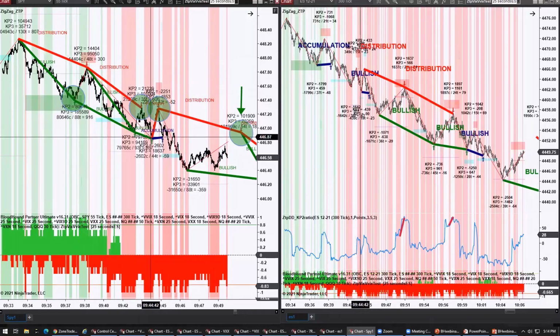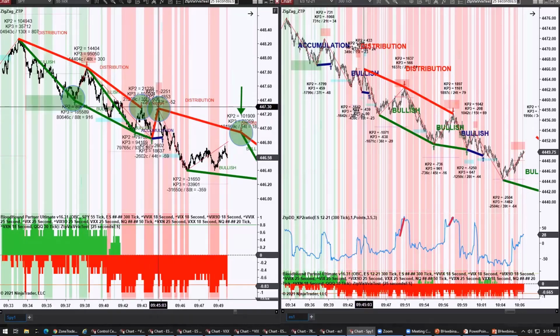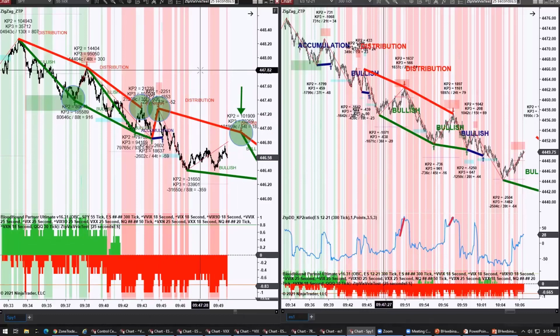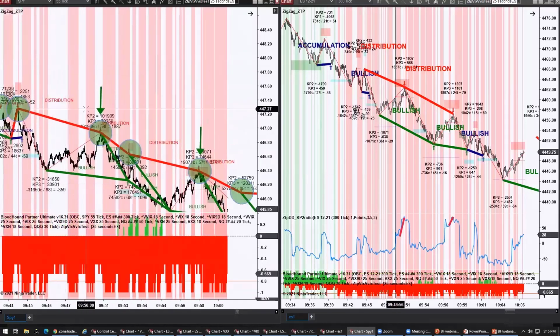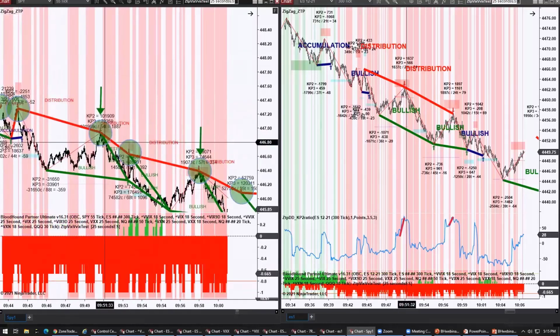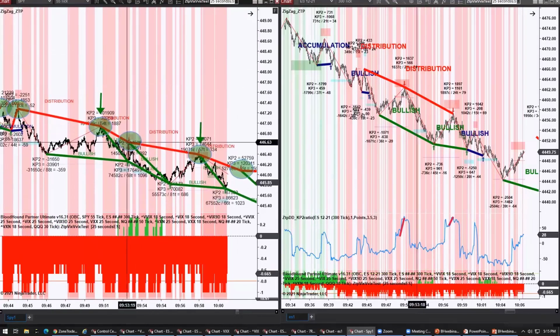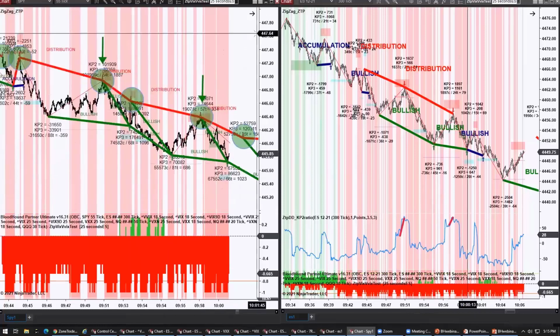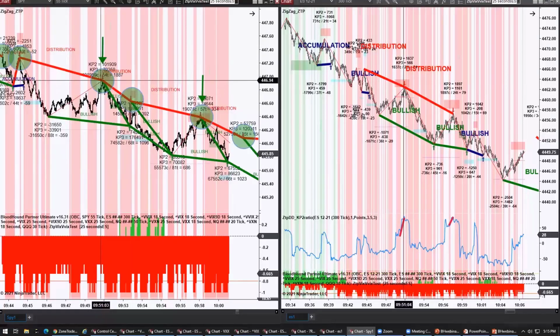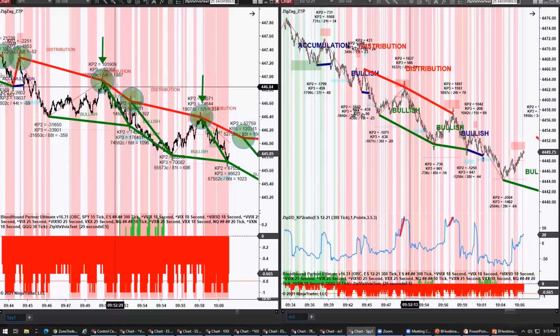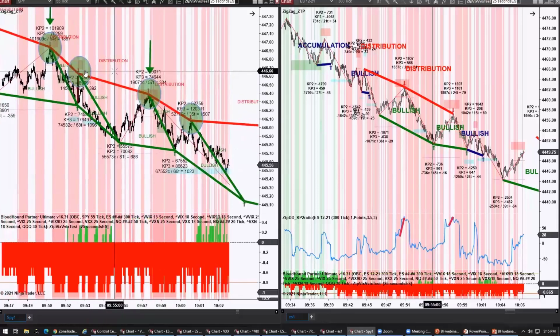We have that right here, good for a 4.5 point trade. We have another trade right here, good for a little over 8 points. We have another good for almost 7. Another trade right here, good for almost 8. You see how basically we're getting these signals right here on this initial sell-off.